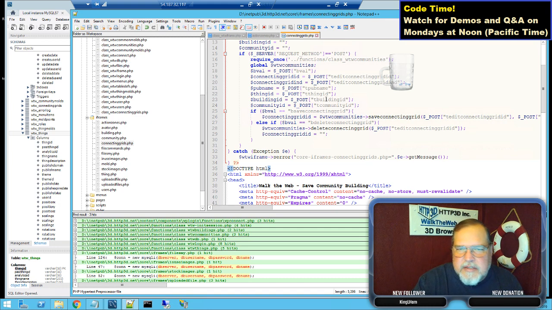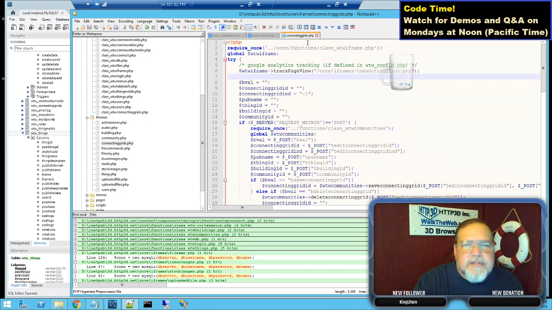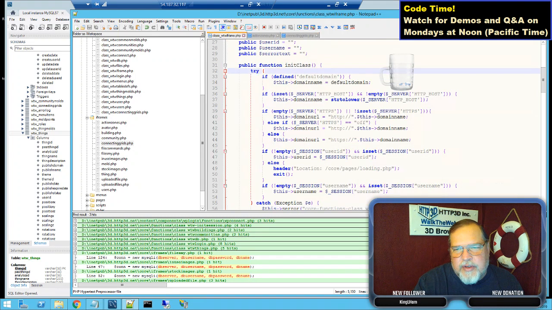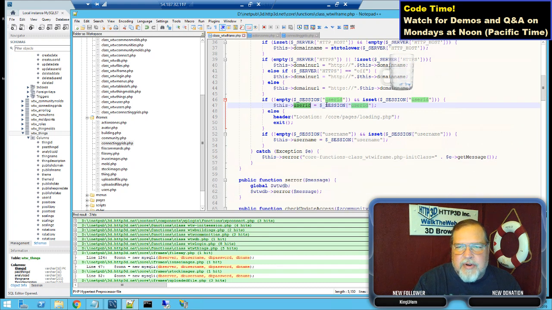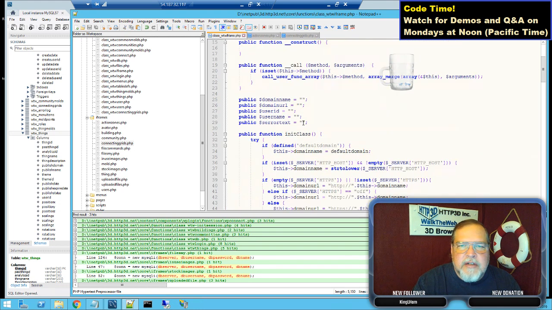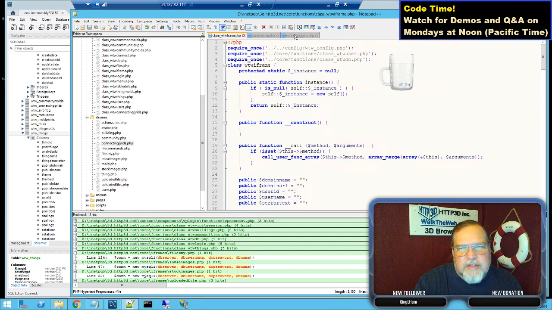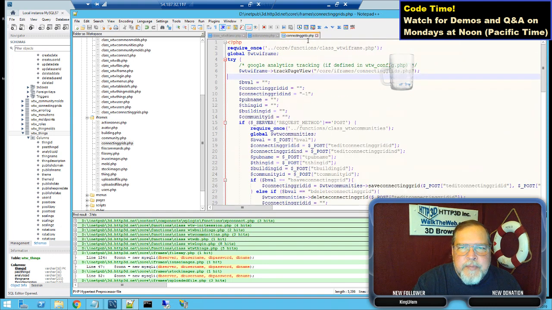Okay, that takes care of that class. Since I've already done all the work on creating the class for iframe, just to show you, what I'm actually doing here is I set a certain number of variables. I also see if the session is used so that it can log on the page or not. That way we can dynamically bring open the page and send it to a loading page just so that it doesn't show something if they're not logged in. We'll do some more stuff with that later.